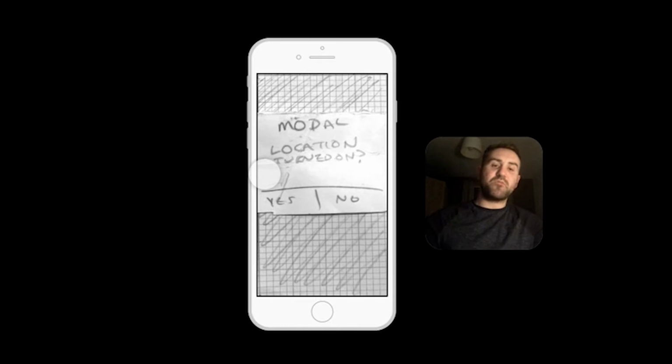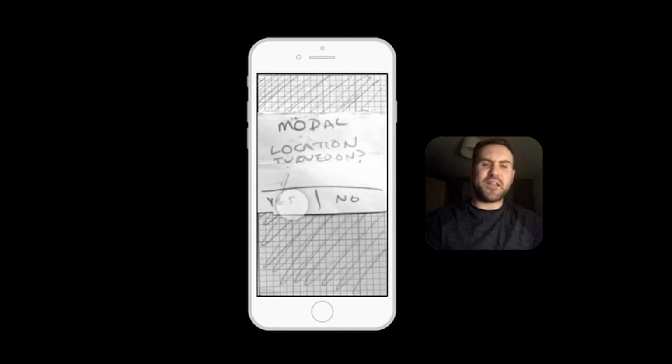So then once we've done all that, we've got this little modal lightbox. It'd be kind of similar with a lot of apps. I know on my iPhone, it'll come up asking me if I want to share my location whilst using the app or all the time, if the app needs to use my location.